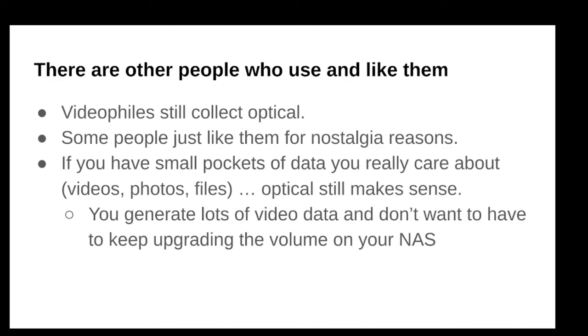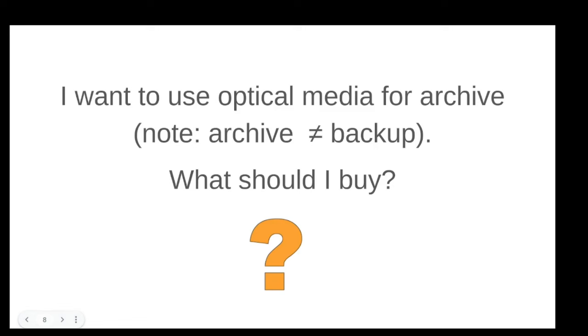Video files — people still like to collect them for their home cinema. For streaming, optical makes sense because download streaming is actually quite a complex process: you're downloading packets of information from the internet and playing them immediately. If you want the absolute best quality and sound quality, folks will still use optical. Some people just like nostalgia. And if you're doing video and photo archival and don't want to keep adding capacity to your NAS, you can build out an optical library — especially if you're buying the 100 gig discs, you can easily fit a few terabytes in roughly the size of an HDD if you stack them right.